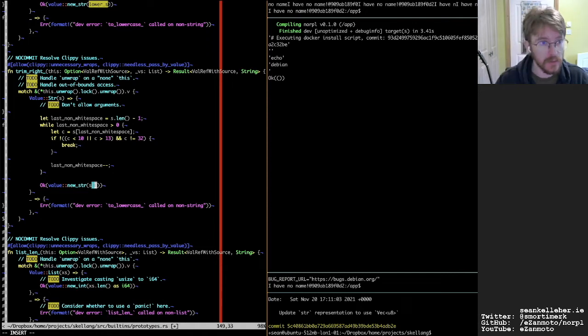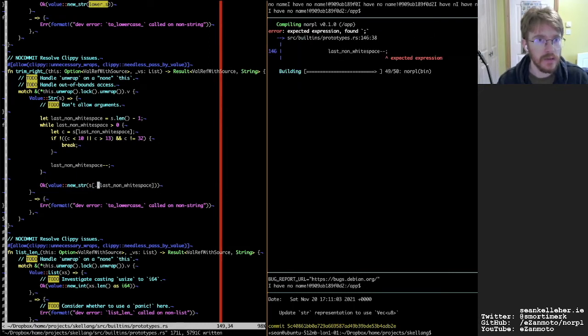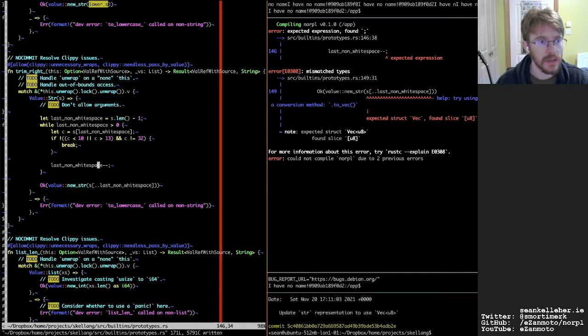But what I'd like to do is, let's see, from the last non-white space, collect everything. So is that something that's possible? Expected expression. 149 expected a Vec, but got that, so we can maybe convert that to a vector.